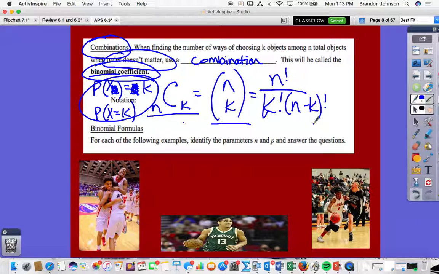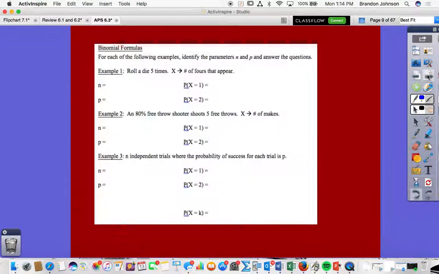Now, here's the cool thing. Hang tight with me. You're going to need to see this once because I just need to show it to you. You need to be familiar with it. We have a way to do this on our calculator. So you're saying, Coach, why do we have to do this? This is boring. I know it's boring. We just got to do it. The reason is that on a multiple choice question, there are some where you actually have to see this, and the answer is given in one of these forms. Sound good? All right, let's keep going.